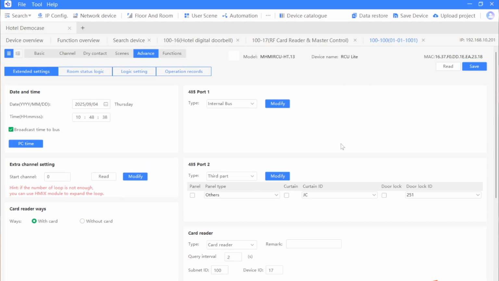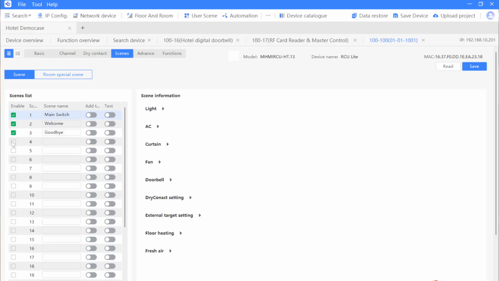After this, because we want to have different identities, we have to go back to scenario again. And we can create, for example, a clean scenario, and the maintenance scenario. Okay, maybe wrong spelling, but doesn't matter.